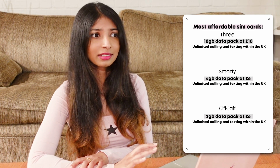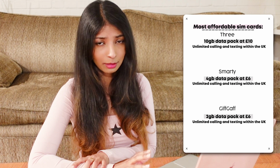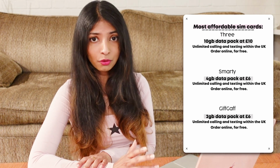But you should also know that London has very easily available Wi-Fi almost everywhere, so you might not need a high GB data plan. All 3 of these options also allow you to order the SIM card online and they will send it to you for free. So when you get it in the mail, put it into your phone and activate it, and that's it. If you want to physically purchase a SIM card, you can just head to a store like Tesco, Asda, etc. and pick one up. If you want one as soon as you land, both Heathrow and Gatwick airports have stores which sell SIM cards, although the prices are known to be a little higher when they are sold in the airport. So for the budget, let's say that you picked the plan from Smarty starting at £6 for a month, which is £72 for a year.